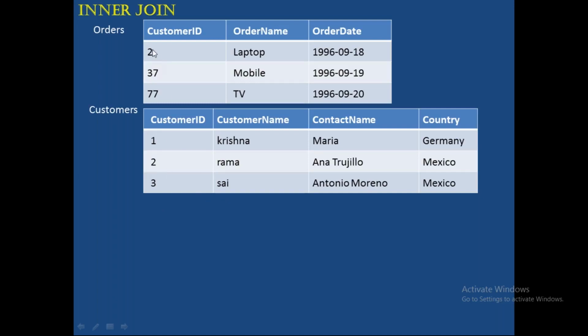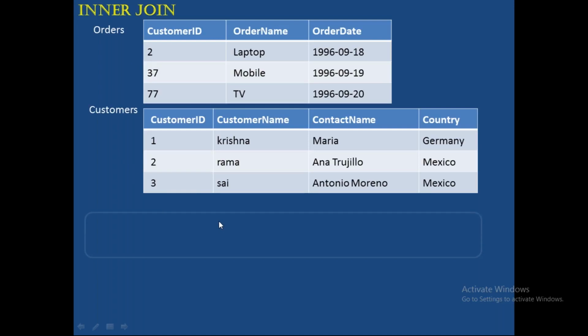Now we'll see. I want to take only the matching records. I want to know the customers who have placed orders, where the customer and order both should exist. Only such records I'm going to collect. So that is the customer requirement. The customer will say, please consider our customers, whoever has placed orders, can you fetch that result and give it to me? Then you see here, only Rama has placed the order, and for 37 and 77 we don't have customers. These IDs are from people not in our group. Now I want to get only the matching records.